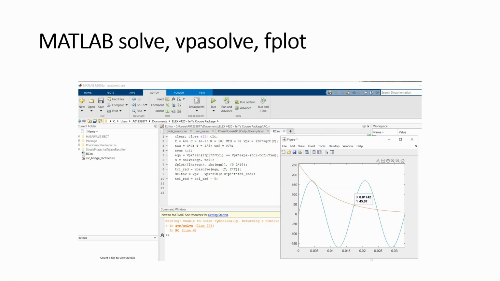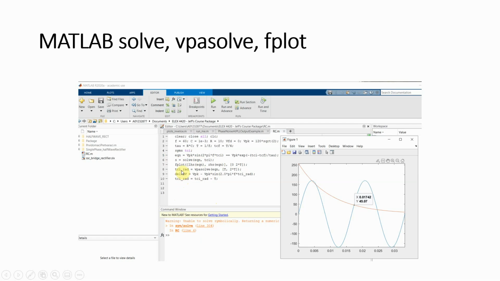Then on line 4, I'm specifying that TCI is my symbol. This is like a variable. I could call it X or T or whatever I wanted. And here is the equation that I wanted to solve. This is the same equation that was written in the lecture notes. Once I solved it, in line 6 you see that I used the symbolic solution and I got a warning, and because of that, I wanted to get a better solution.